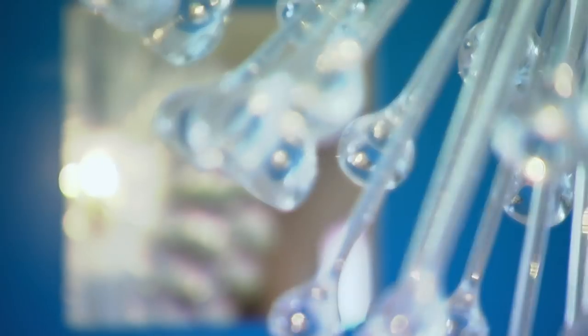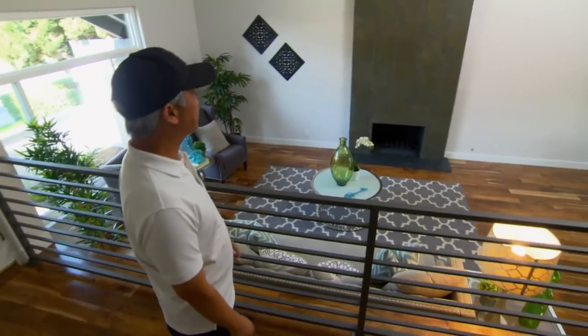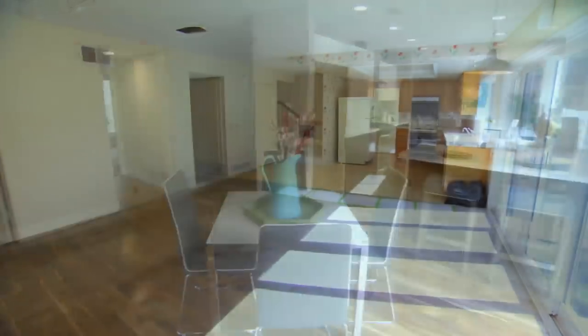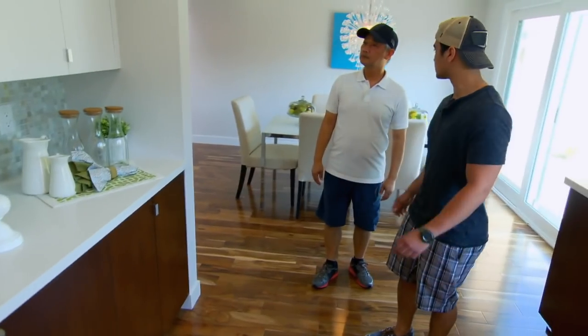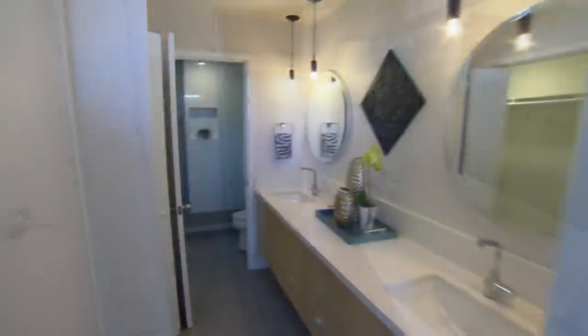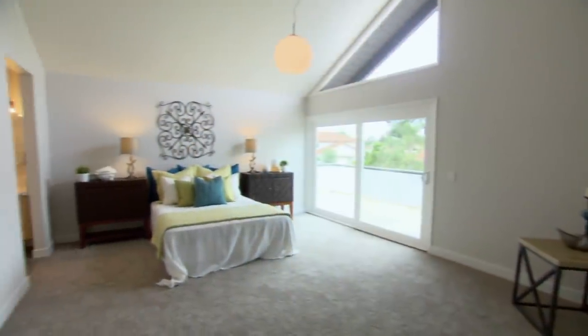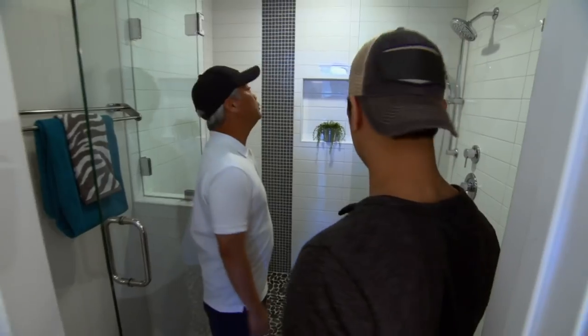Wow, look at the chandelier — I like that, that's really cool. What got me first when I walked in is actually the fireplace. It fits the room perfectly, the color, it's just beautiful. I love how they continued the slate all the way from the floor to the top of the ceiling. You don't really see that too often. These countertops are beautiful — they look like quartz. I love how they did the different bottoms and uppers on the cabinets. This looks like a Las Vegas resort bathroom. It's really nice to have a whole bathroom on the first floor. I like that there's two colors of tile — this is like the largest subway tile I've ever seen. I like how it's really airy, a lot of light with the big sliders. It's a fantastic bathroom.